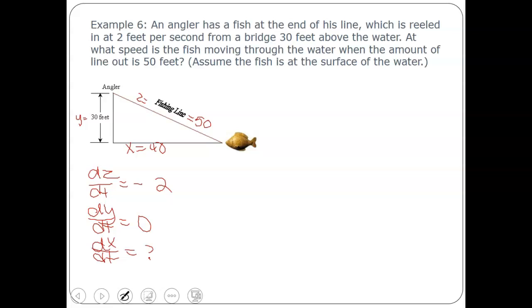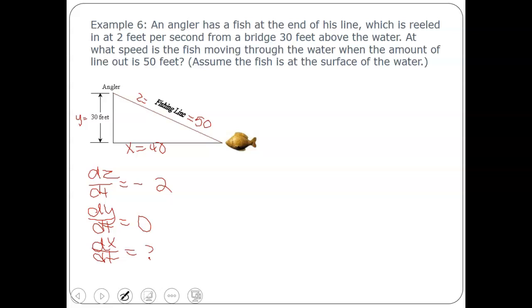So again, the height of the fisherman is unchanging because he's sitting on a bridge. So it's like the ladder problem, but instead of the ladder being diagonal, the ladder is straight up and down. If I was standing on a stool, or on the desk, that's stationary. Alright, if you are standing on top of something, your height's not changing just because you're standing on an object. He's standing on the dock, on a bridge.